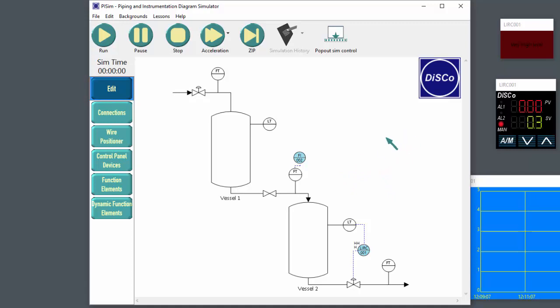That's all there is to connecting things up, and this works on any diagram element. So let's say, if we had a wire positioner, we could put that there, and our input port is going to be on the left hand side. Let's click the connection button. Now you can see that we still have an output port on the measuring instrument. You can actually connect output ports to multiple devices, so the output port can go to multiple places. Input ports can only be connected to a single connection.